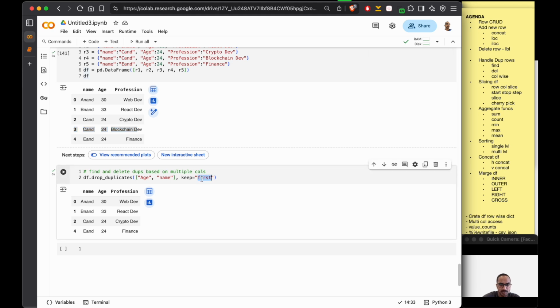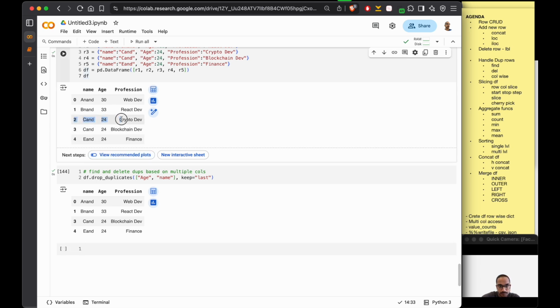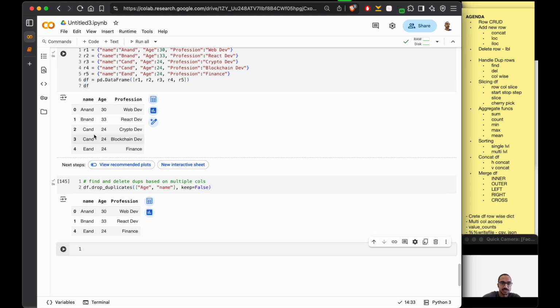Now if I set keep as last, it will get rid of the second one, because it considered the third one must be kept. As usual, if we do keep as false, it will get rid of both of them. So again, this is multi-level duplicate finding.